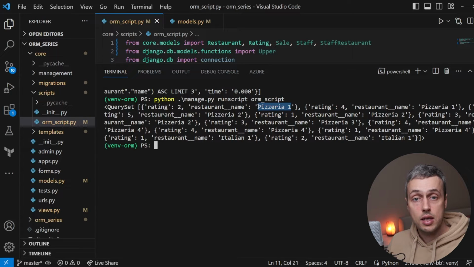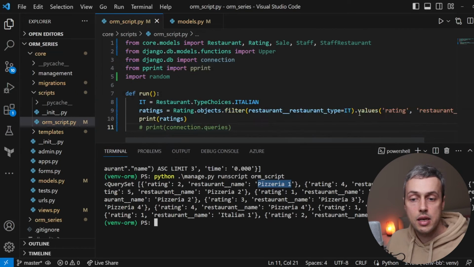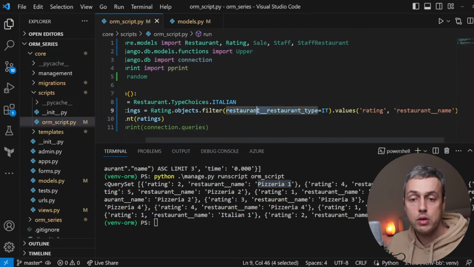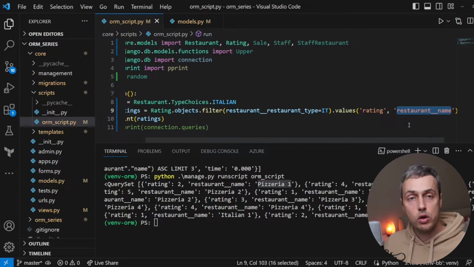So rather than the foreign key instance, we're getting back a particular field on that foreign key in the values function, and that is the name field. So the key point here is that the double underscore in Django can be used in, for example, the filter function, but it can also be used in the string values of fields that we pass to the .values function to follow the foreign key reference.